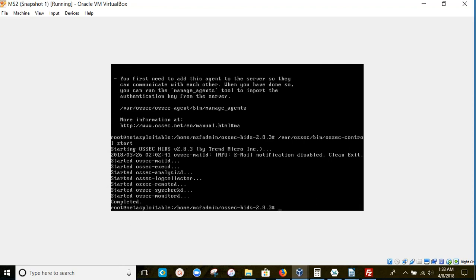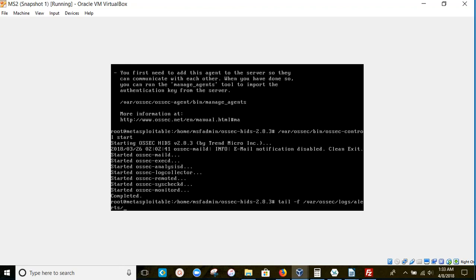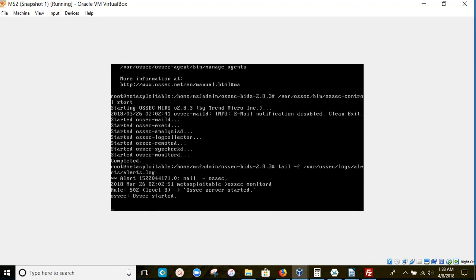It looks like system check. In order to get to the actual log, we're going to tail /var/ossec/logs/alerts/alerts.log. Cool, so we got things started here.